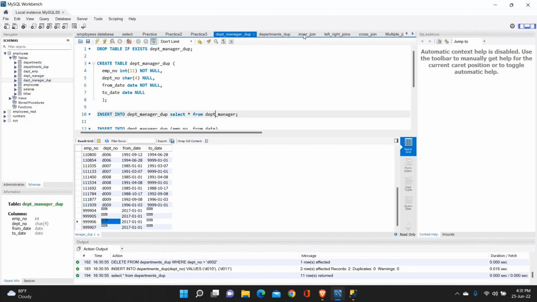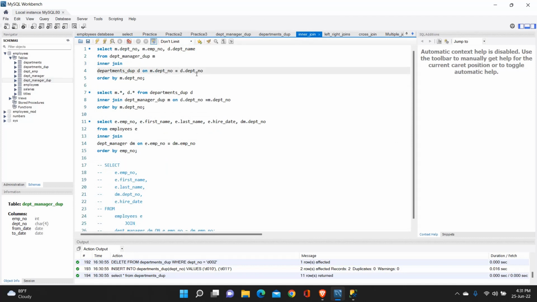Okay, now we will perform some joins. So inner join first of all. In joins, first of all we see, after the from, which two tables we are joining, and the syntax is something like this. So department manager duplicate we are joining with department duplicate. First of all we see which tables we are joining, and we provide aliases to them.